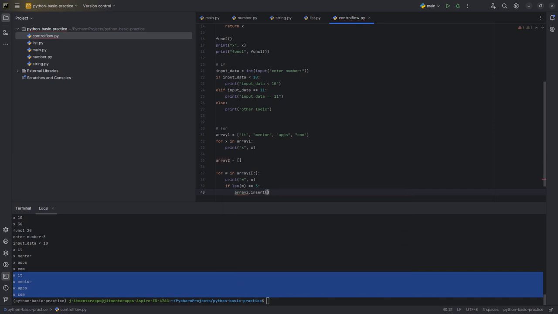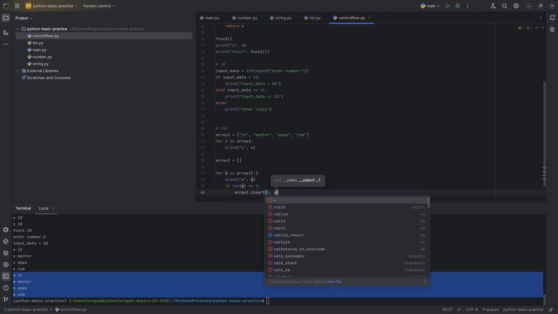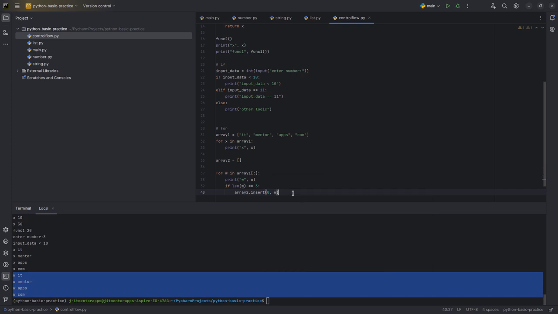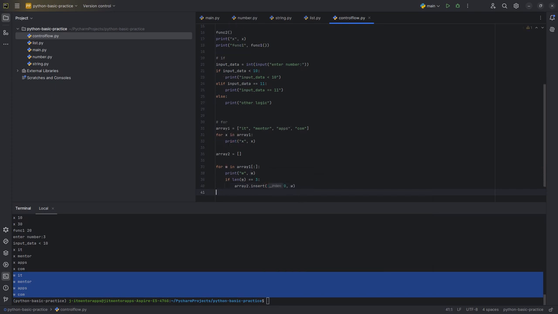Insert, and then we print array2, something like this. So we will loop array1 and it will copy array1.